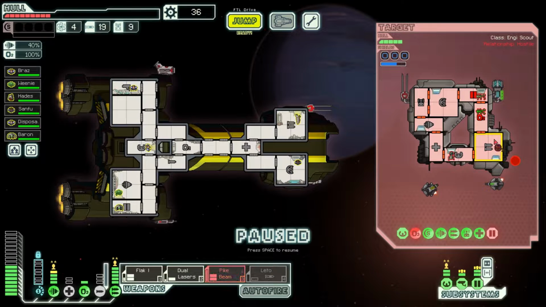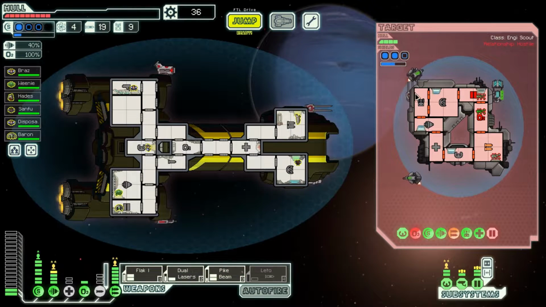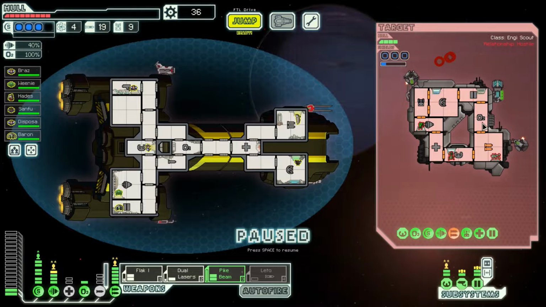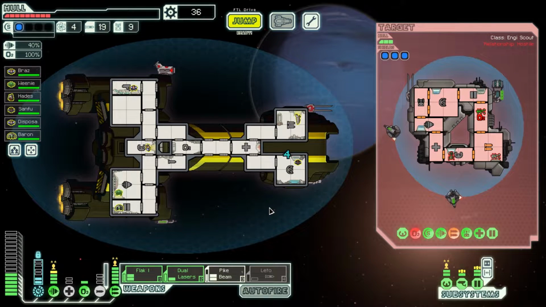Do I want to take their weapons offline? Yes. Just to keep the pike beam offline. We technically didn't need to because their laser, or the ion, had previously missed, but I still wanted to. Okay, they repaired the O2 system. Take their O2 offline. I do need to take out their med bay, but you know, we're still taking no damage.